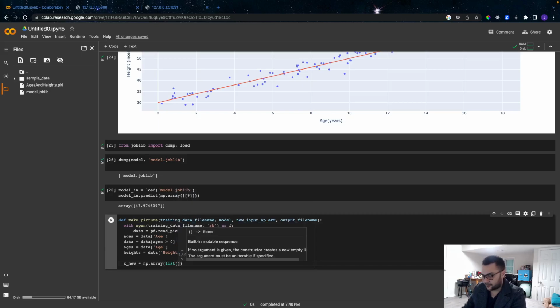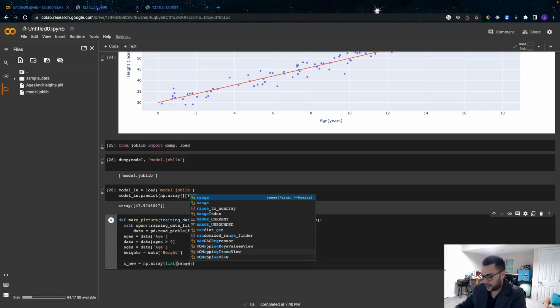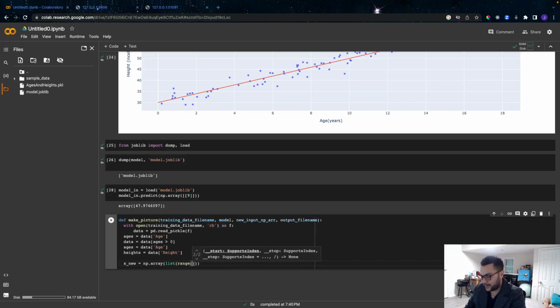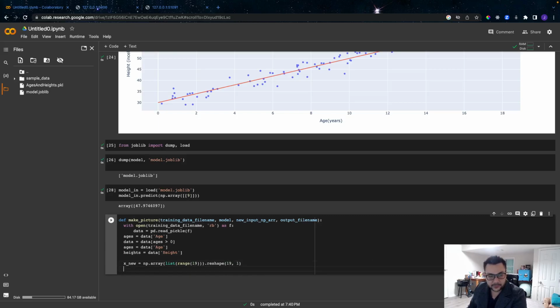It's gonna be a list from range 19 because we have the whole line in our model, and as always we have to reshape 19 because we have 19 values and 1 here.